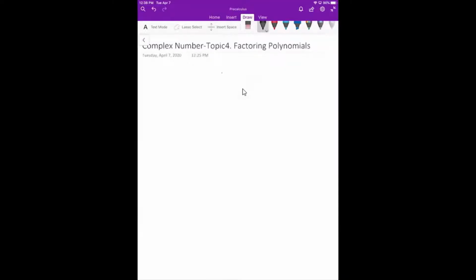First thing you have to know is the word zero. Okay, from now on, when I talk about zeros or a zero in this polynomial topic, I'm not talking about the number 0 anymore. A zero of a polynomial is a value of the variable that makes the polynomial equal to 0.